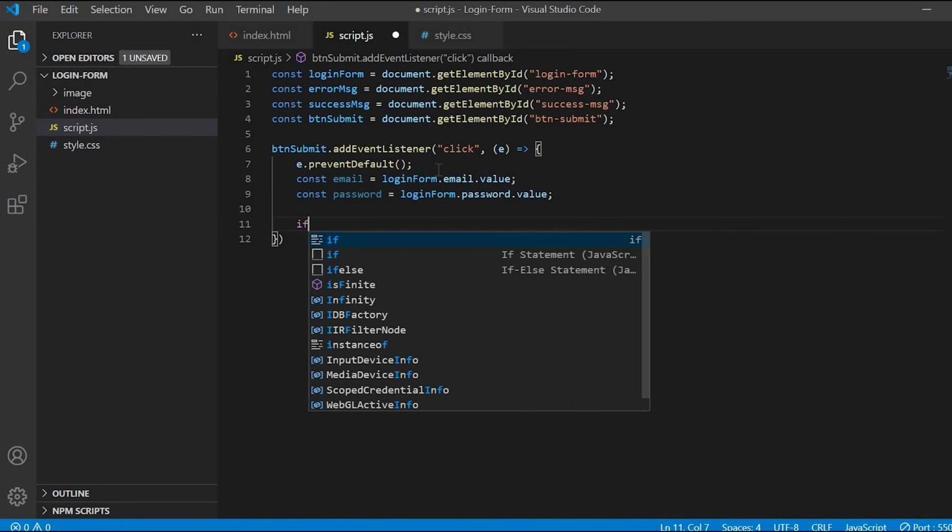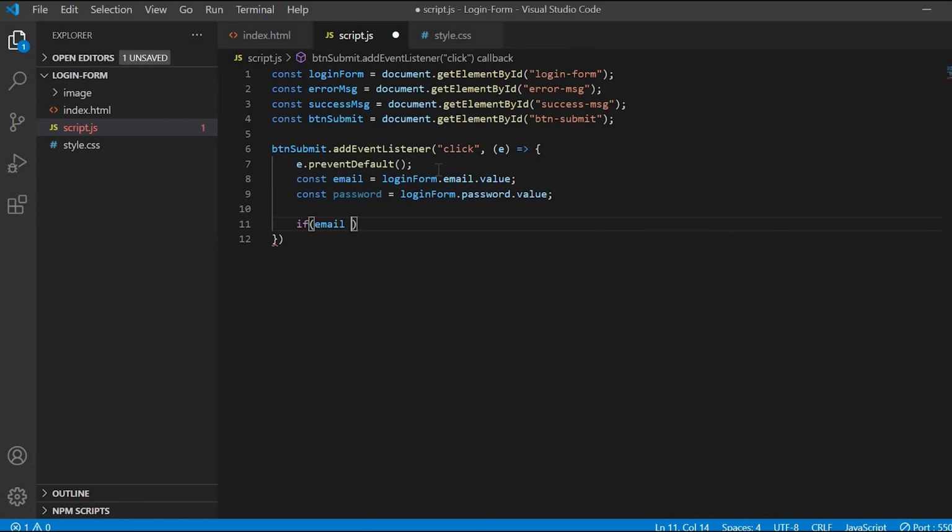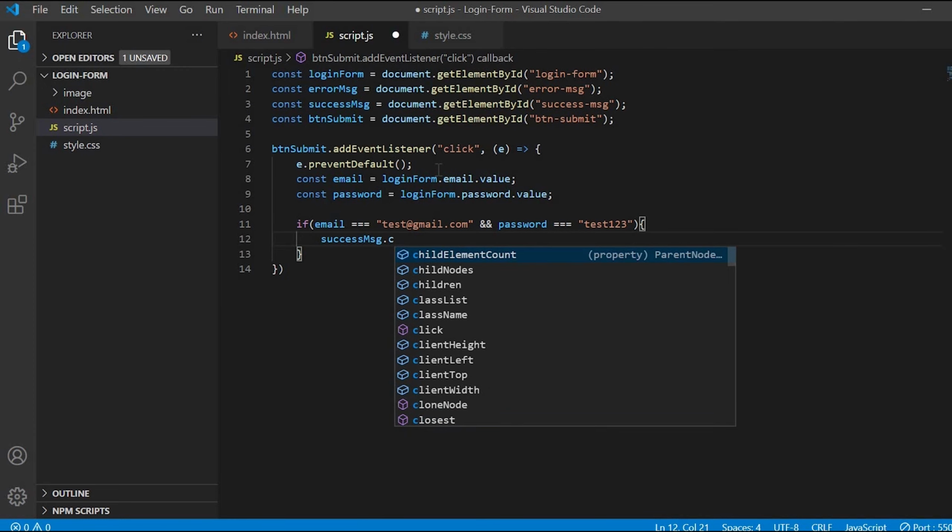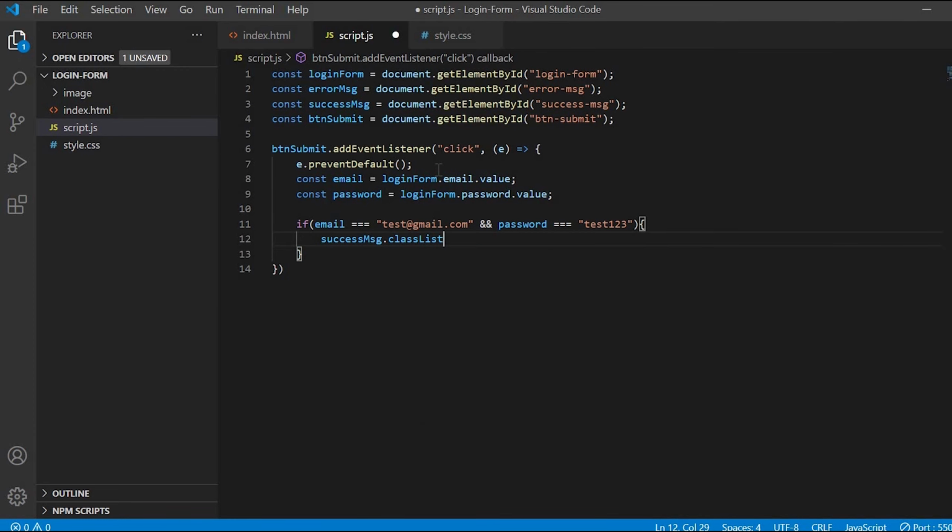We will write an if and else block to execute a chunk of code if login credentials are valid and another chunk if they are invalid. For the sake of simplicity, that validation will check if the typed email is test@gmail and the password is test123.